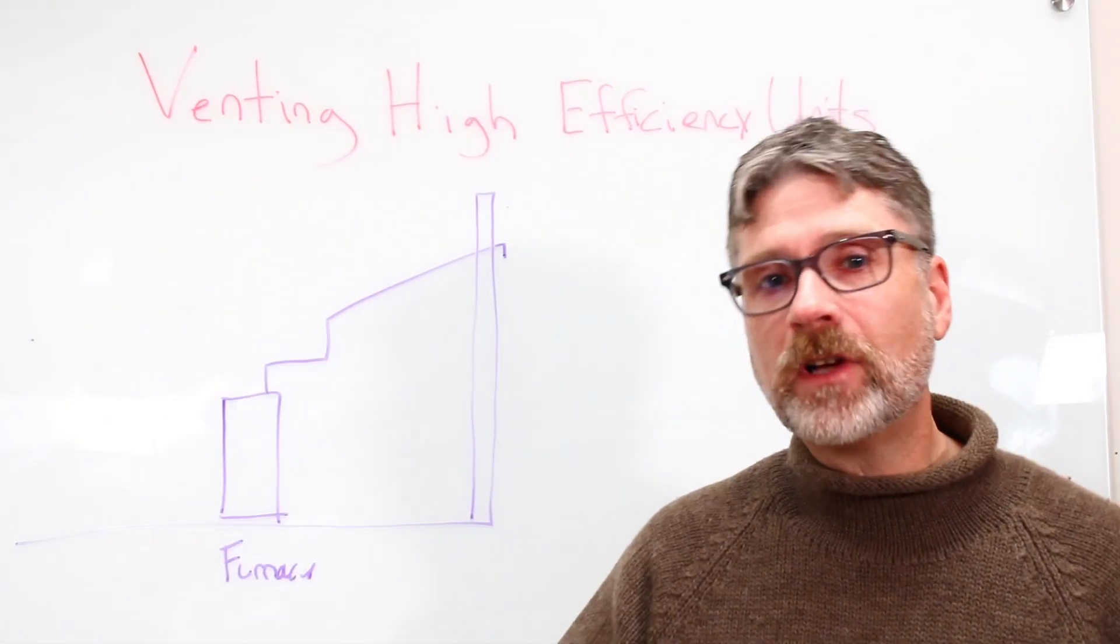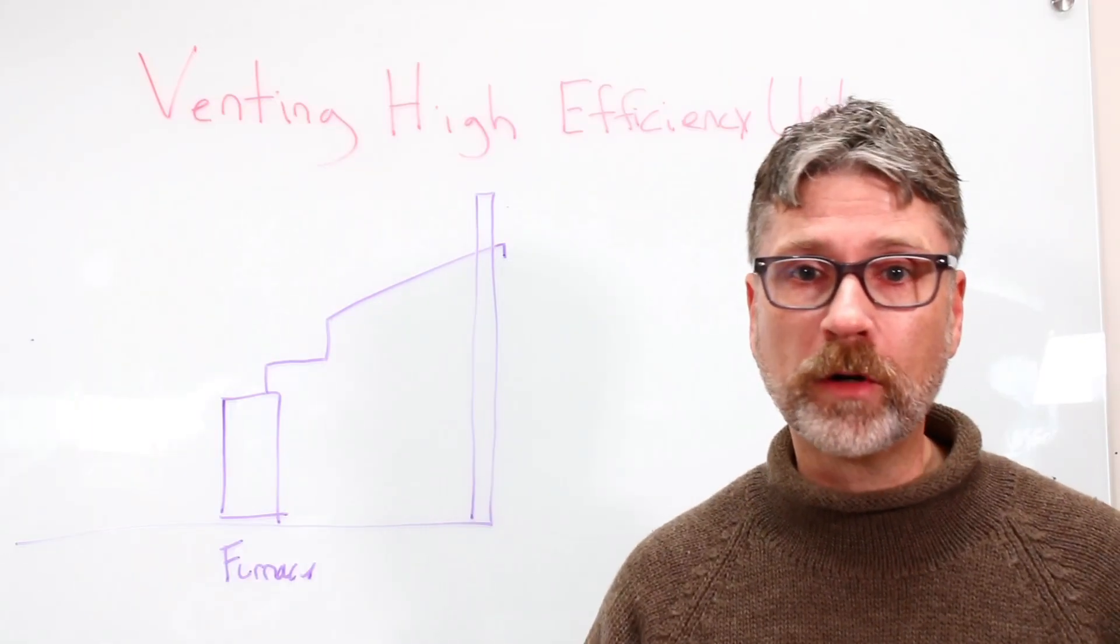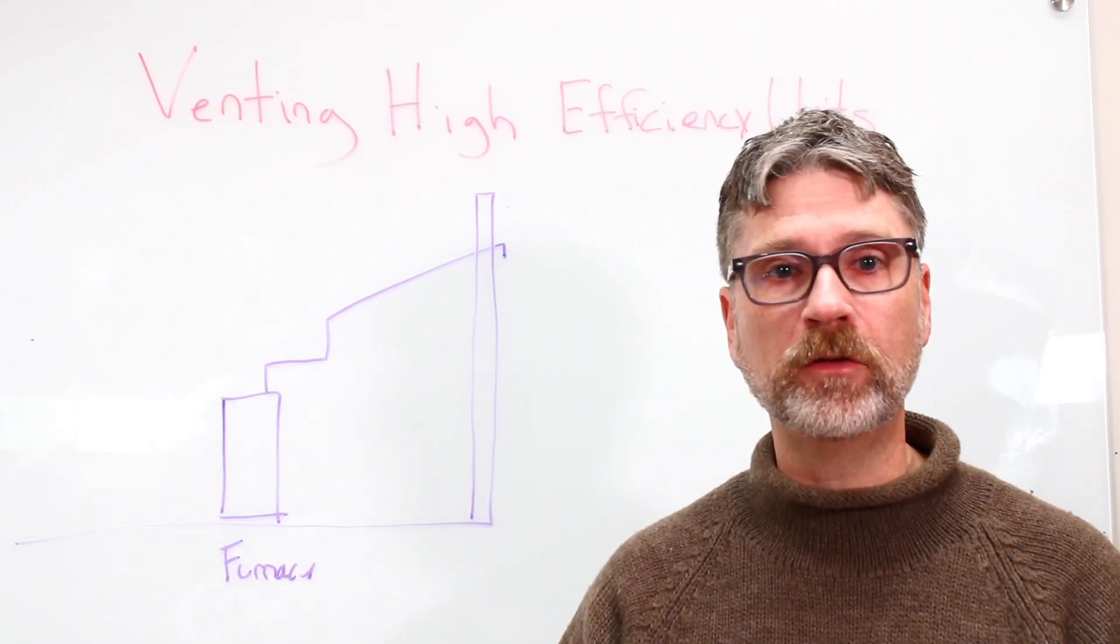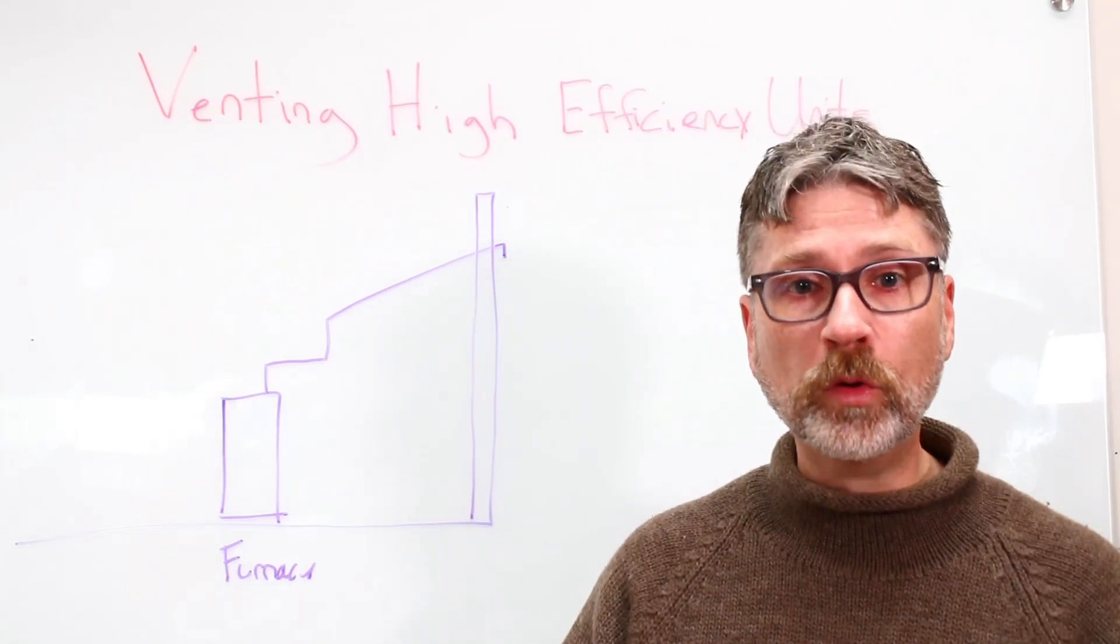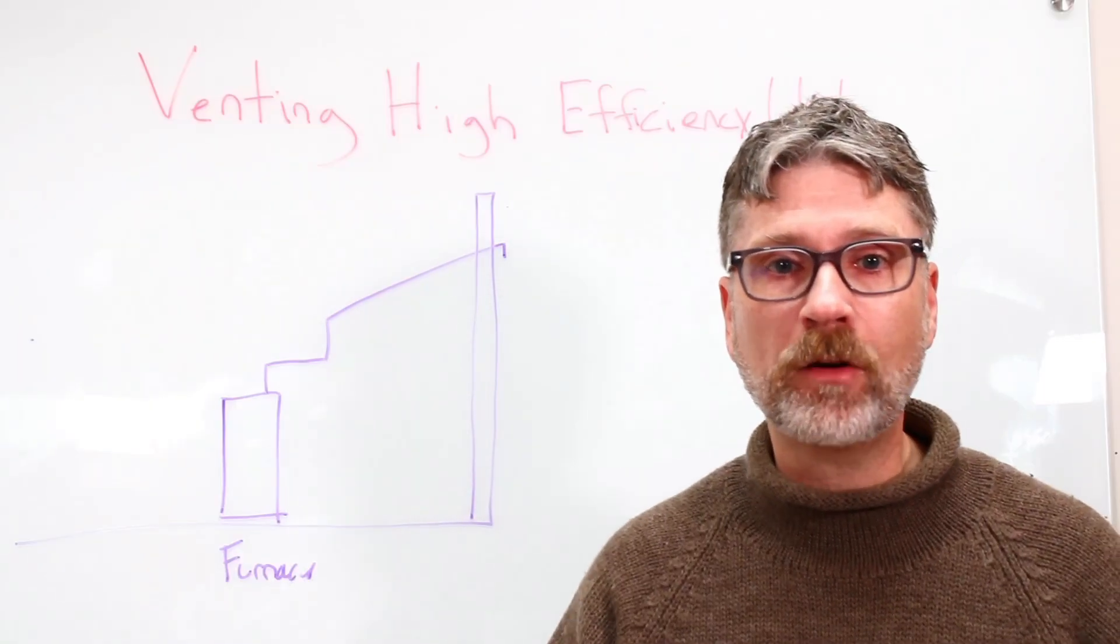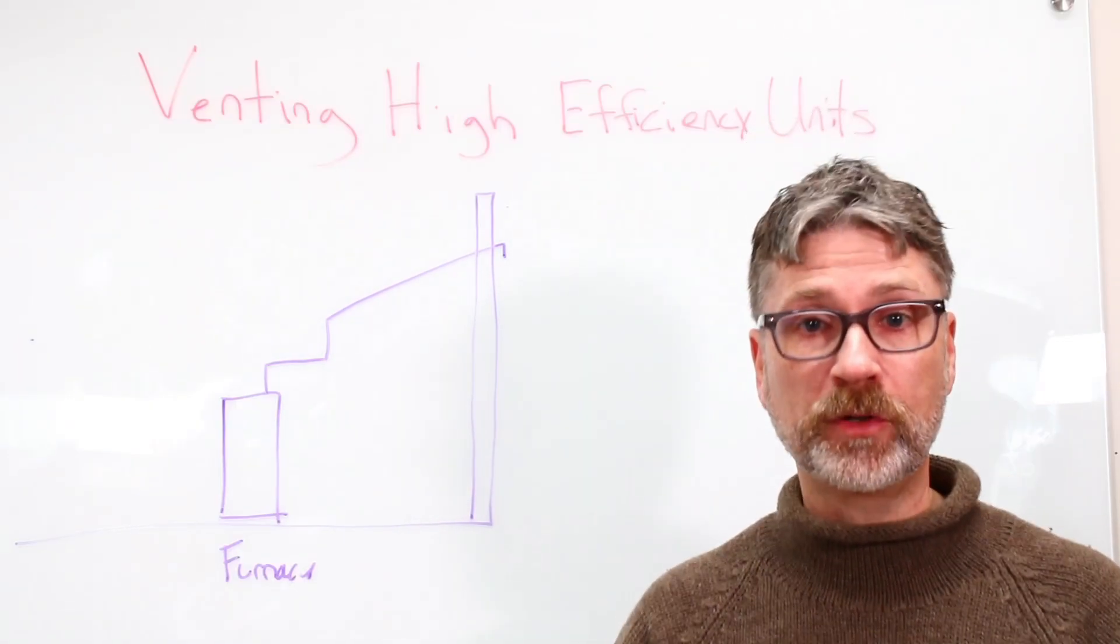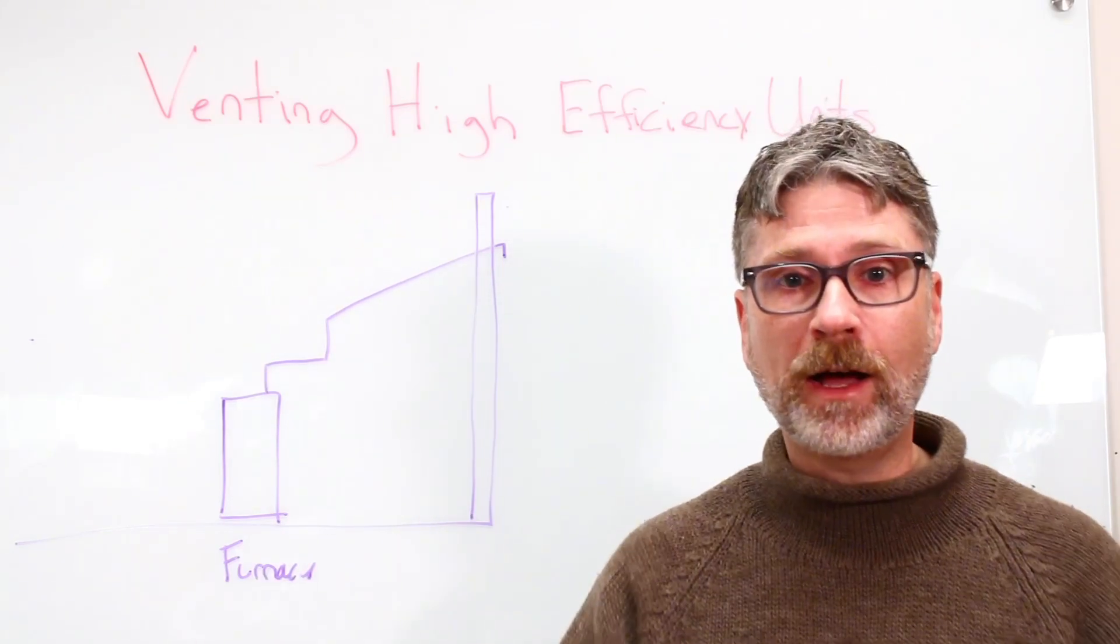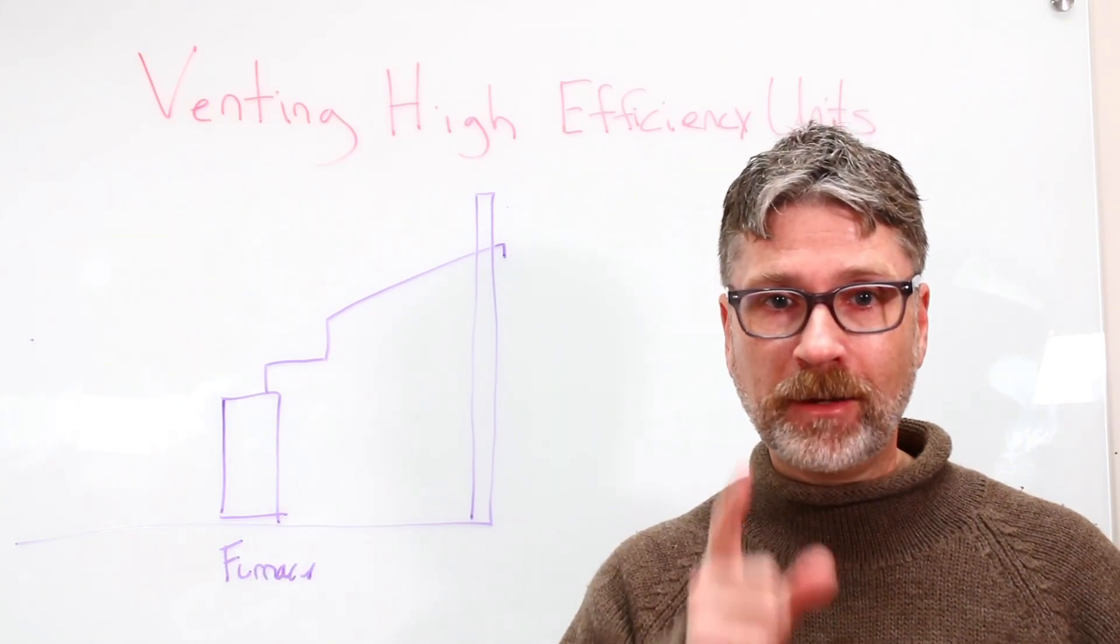Alright, now let's talk about pitch. This is important because a high-efficiency unit takes so much of the heat out of the fumes so that the exhaust cools and then condenses. The moisture-laden air just can't hold that much water at lower temperatures. So the water will drain down the pipe to the condensate drain on the unit. Here's the thing. Water will only flow downhill.